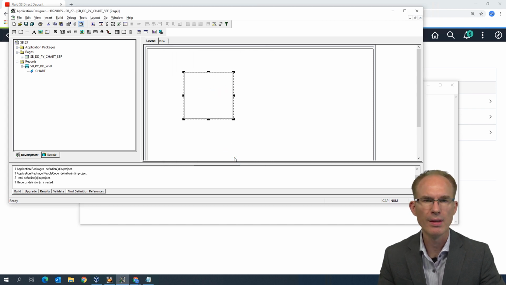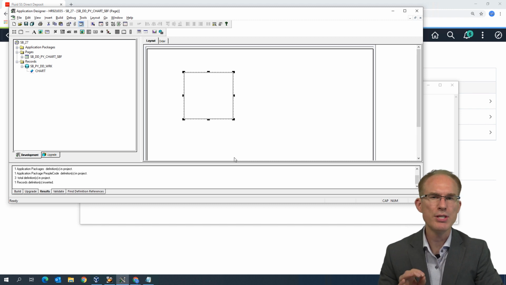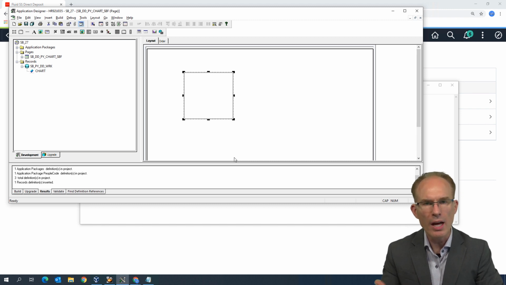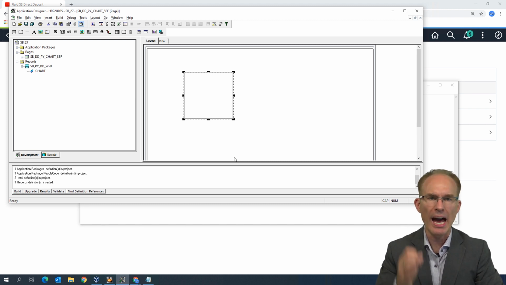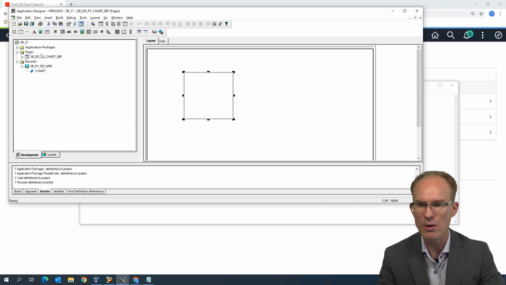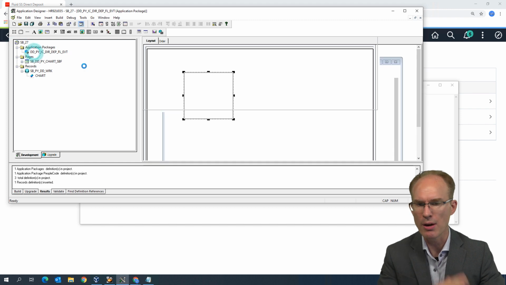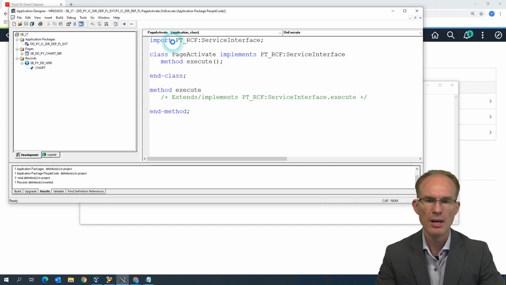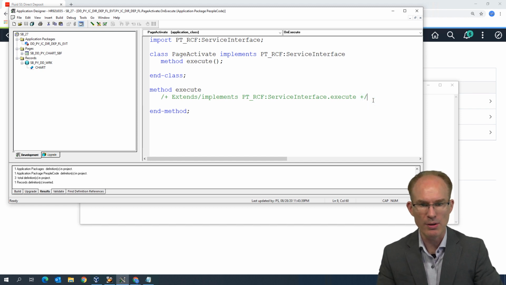Perfect. Okay, now step four is to use PeopleCode to configure the chart. A lot of PeopleBooks chart examples use page activate, so we'll do the same, but with event mapping. So here's our event mapping app class and package. I already created it. It's using the standard PeopleCode template. And so first thing we need is a pointer to our data.